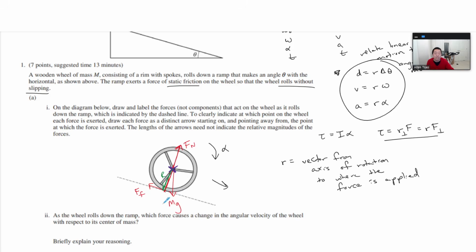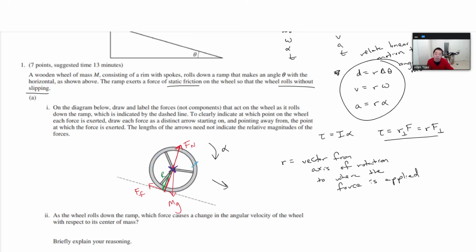The normal force is not perpendicular to the R, and you need a vector perpendicular. If I want to rotate something, I have to act perpendicular to that R vector. Like if I have my pen here and I want to rotate it, I've got to push down this way. I can't push this way on it. I can't push parallel to it. So because the R is parallel to Fn, it doesn't exert a torque.